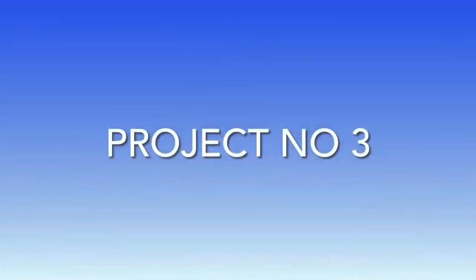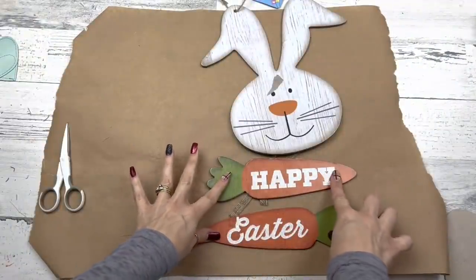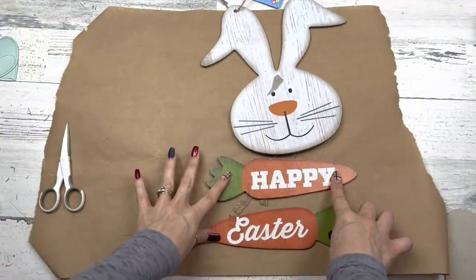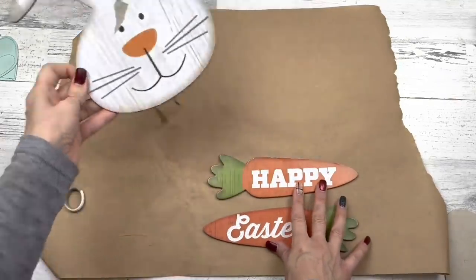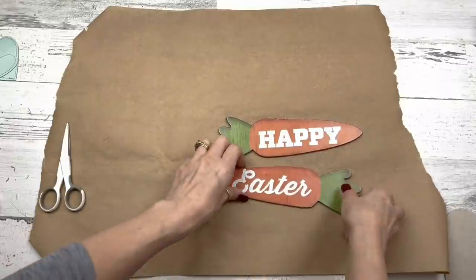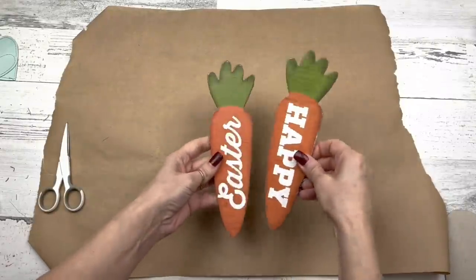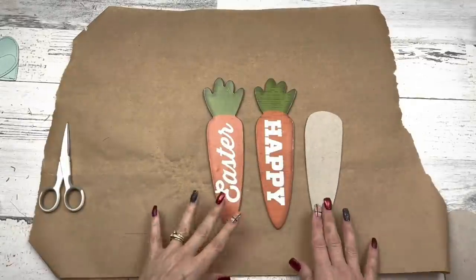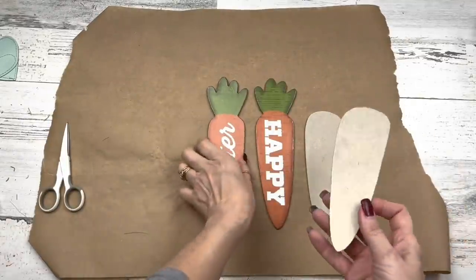Let's move on to our last project, number 3. So for this project, I'm actually starting with this sign. You really don't need it at all because you can draw your own carrots, but I happen to have it in my supply, but I only have one and I want 3 carrots. So I end up making a third carrot anyway out of some really thick, sturdy cardboard. So if you have 2 of these signs, you'll have 3 carrots. Or if you only have 1 sign, you have 2 carrots and make your own carrot, or you can make all 3 carrots. There's lots of options.